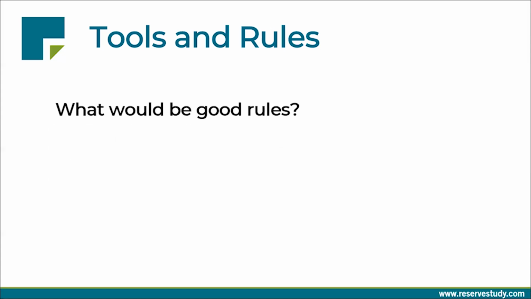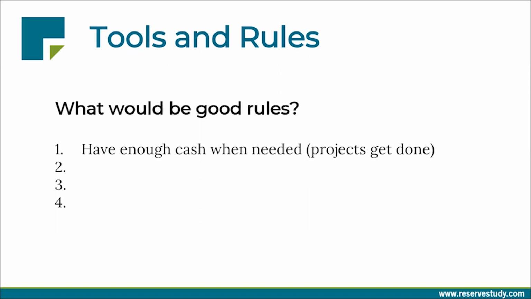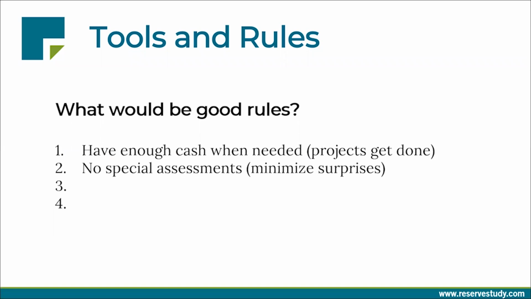Okay, so what would be some good rules? And let's do some thinking, okay? What would be some good rules for reserve funding? Let's start out with my suggestion of have enough cash. Paige said that at the very beginning. Having enough cash to get the projects done. That seems like that would be a good rule. Another would be kind of related, no special assessments. Let's have the cash set aside so we don't have to surprise our owners with a special assessment for something that deteriorated in plain sight over the last 10 or 15 or 20 years.